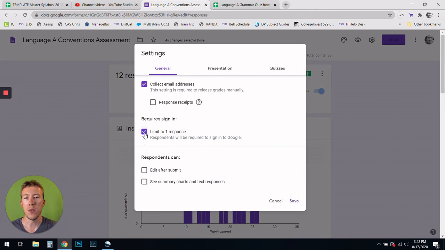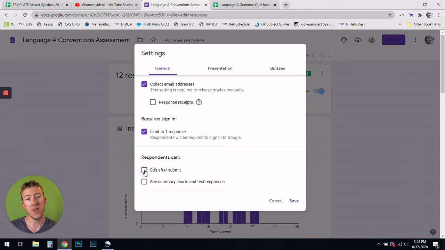The reason that I do this is from experience, sometimes I'll have so much stuff to do during a PD or something that I'll forget whether I responded to a Google Form. And students do the same thing. So if I limit it to one response, then as they're dealing with all of their classes and going back and forth, if they try to click on it and take it again, then it'll say you've already responded to this form, and it won't even let them do it again. I think that's a pretty helpful feature so that they don't accidentally take it multiple times.